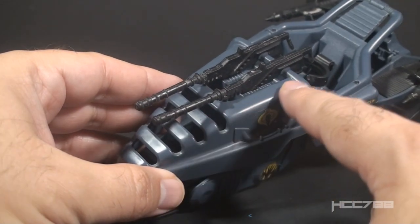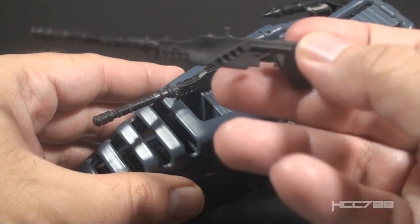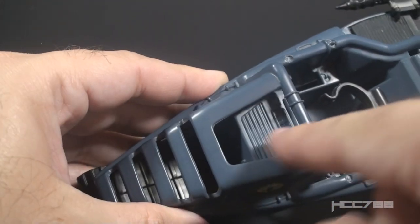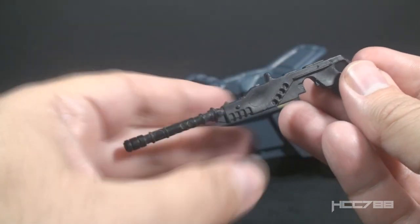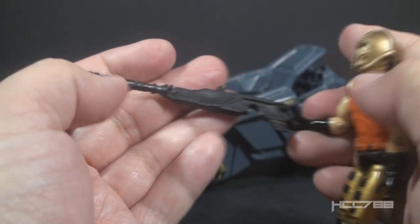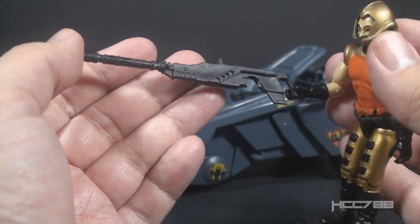Atop that hood, there are two long black guns. The blueprints refer to these as rapid-fire .40 caliber high-impact machine guns. These guns are removable - they each have a C-clip that attaches to a bar in front of the cockpit. When you remove each of those guns, there is a cutaway section that shows a vent through it. Each of those two long black machine guns appear to be the same - there is not a left and a right one. In addition to attaching to the vehicle, there is also a grip that will fit in the action figure's hand, so Overlord can carry this as a personal weapon.